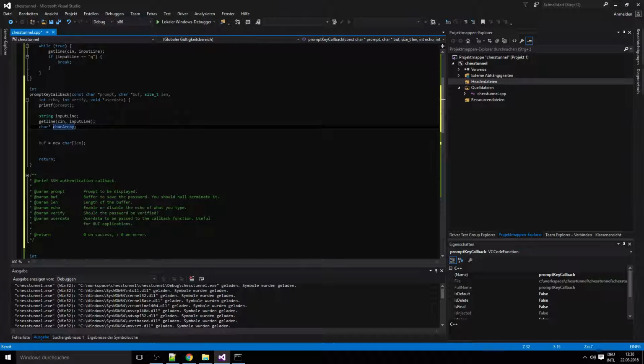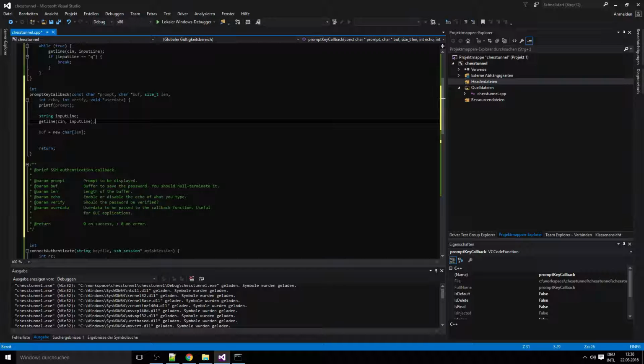I could also do it like this. This would make a char array of a fixed size, but if I try to do this, then it does not work, because len is not constant, and so it has to be allocated here. And I think it also has to be freed at some point, but we don't care about memory leaks for now, because we only have like 20 minutes left, so we care about that later. And refactoring this whole thing, as I said earlier, will be maybe one entire or two entire videos.